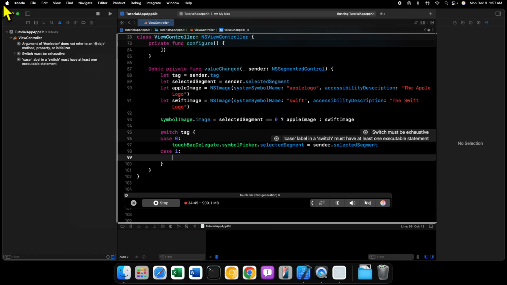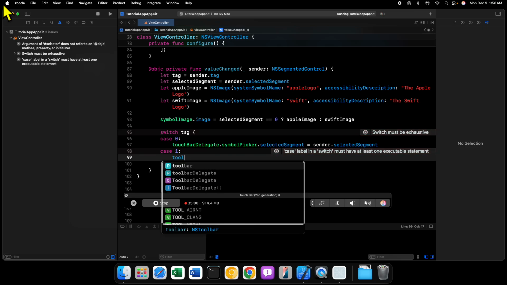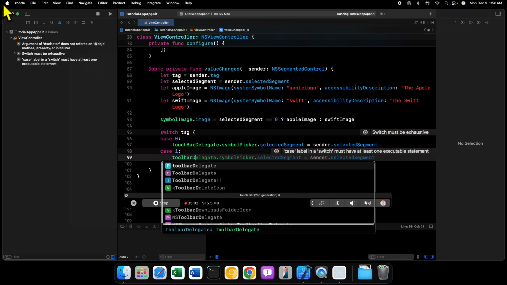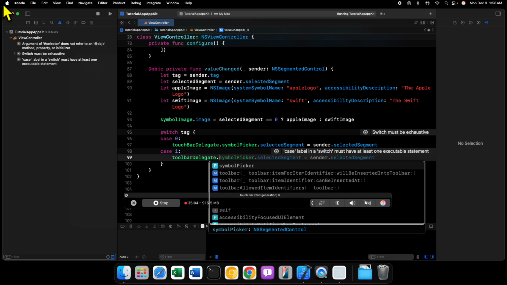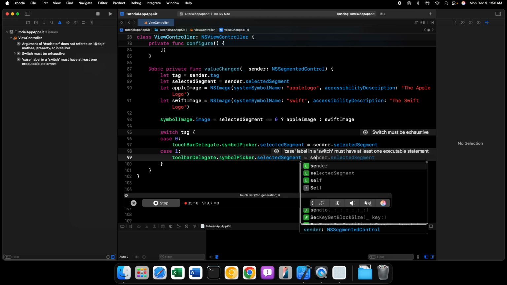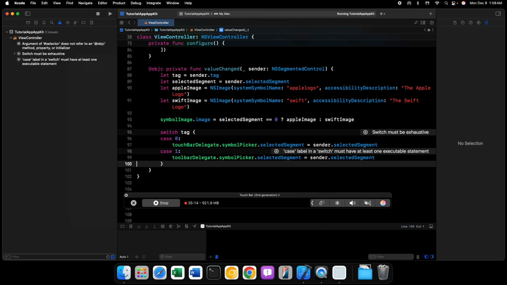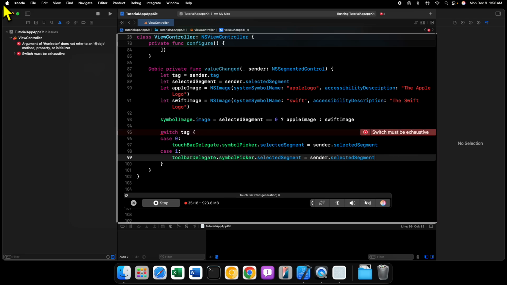Case 1, so if the segmented control that called this method is the one in the touch bar, we will say toolbar NSTouchBarDelegate.symbolPicker.selectedSegment equals sender.selectedSegment. Just like that. Save that.